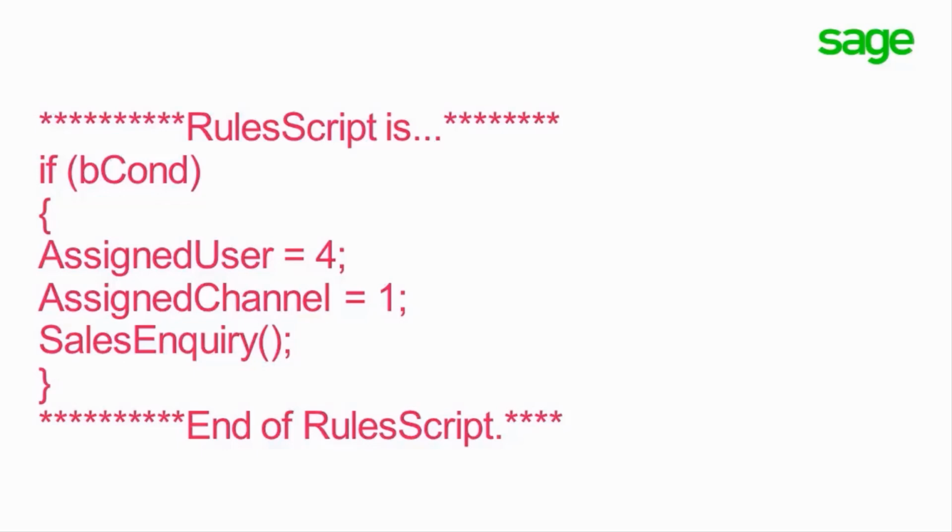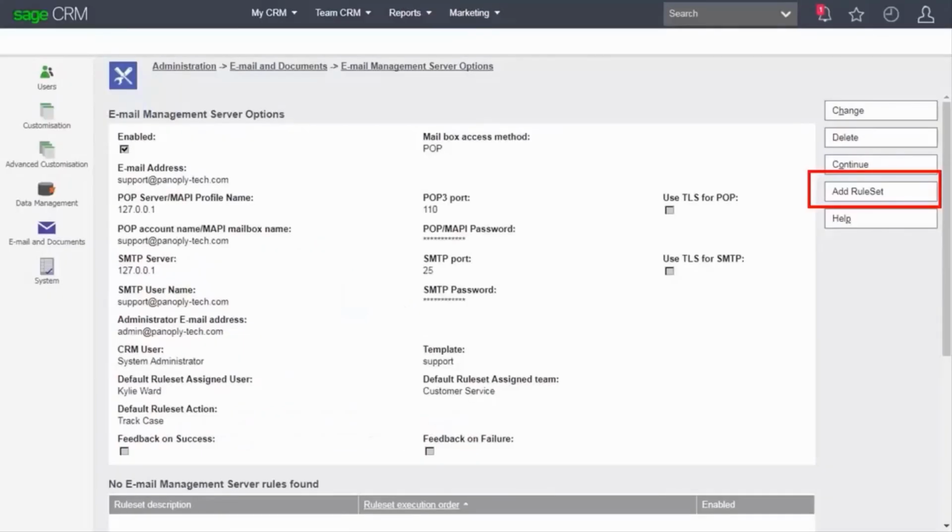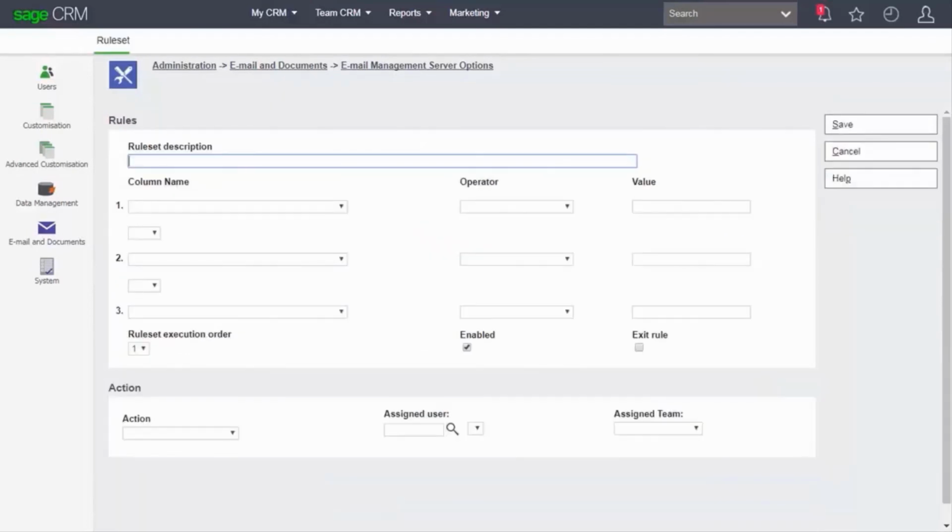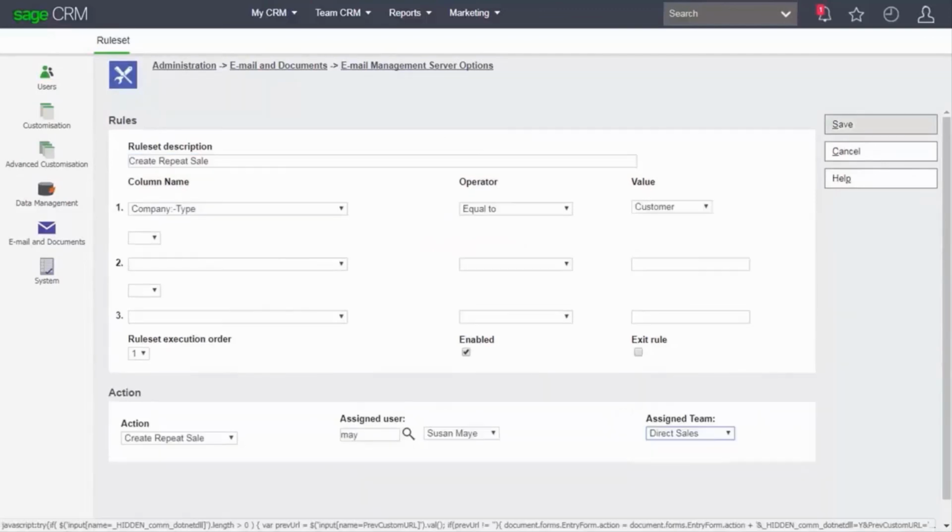It is, however, possible to add other rule sets that can conditionally be applied when the email is processed, and these additional rules would invoke alternative main functions. Have a look at the Administration, Email and Document screen, Email Server options, and have a look at how you can add a rule set to be able to change the behavior. These additional rules look for different conditions within the returned objects.